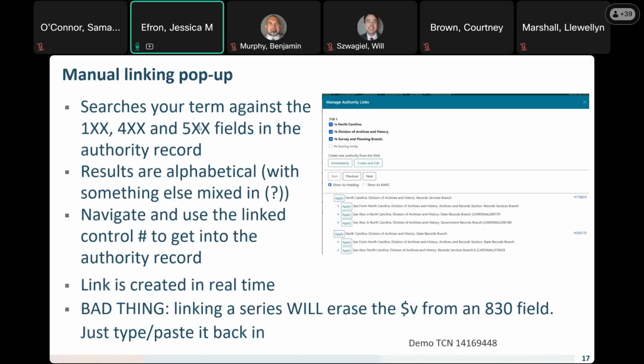It's searching against all the possible fields, and you can see the ones that it's, this was the North Carolina Division of Archives and History Survey and Planning Branch, and it's providing results for all of the pseudonyms or synonyms for that agency from the fields. So as long as you have the patience to go through them, it does do a pretty good job matching.